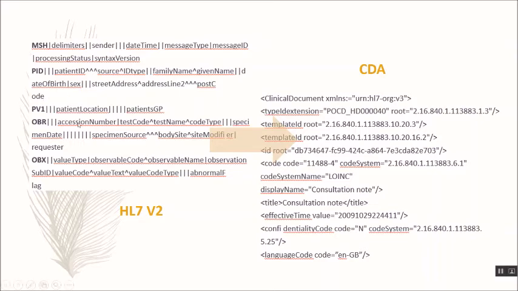In our team, we have built an interface that transforms the HL7 version 2 message to CDA documents and sends it out to the downstream systems, which is to our family doctors. So in the future, and even now, your lab or cardiology images can be transformed to CDA documents and sent from the hospital to your family doctors.